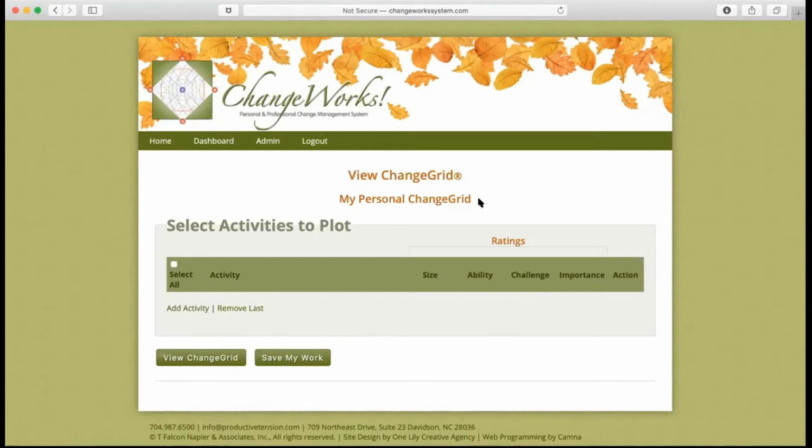So anyway, if I'm having a side-by-side conversation, or we're doing something like we're doing right now, I prefer to use my personal change grid engine to do this. And so here's how it all works. So Dave, would you care to be the client? I will give it my best shot.